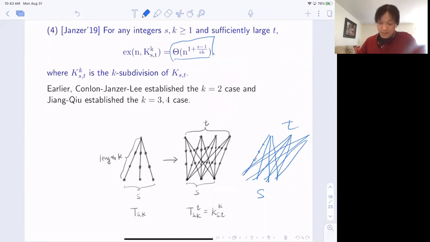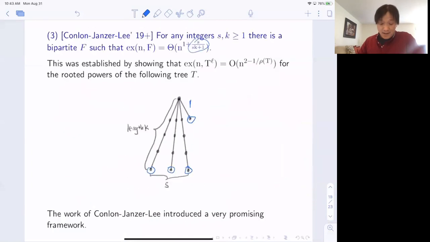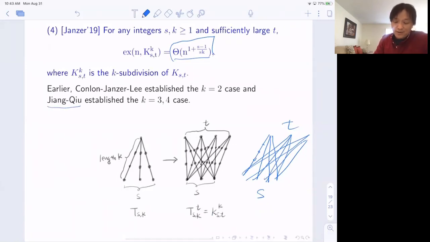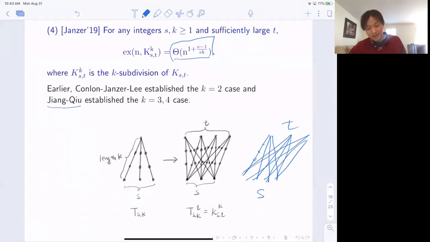So yes, I want to say I feel that the work of Conlon, Yang, and Li and this work of Yang play an important role in what's to come and what will come, I think. But also I want to say that in my paper we also introduced some new ideas which can be useful.